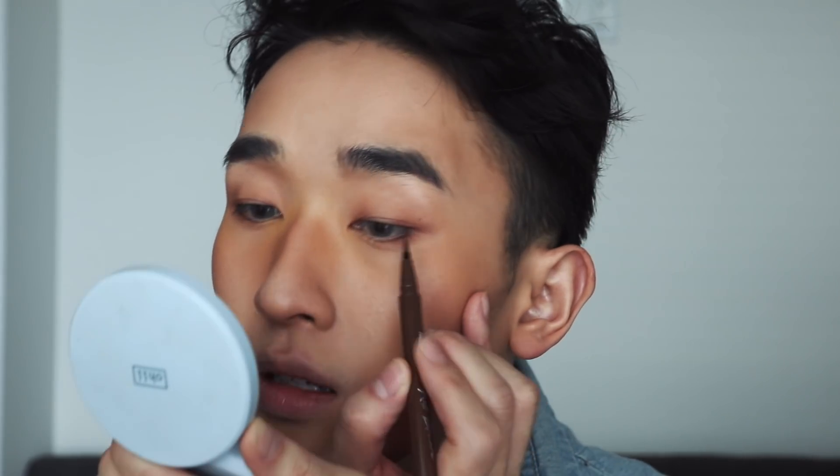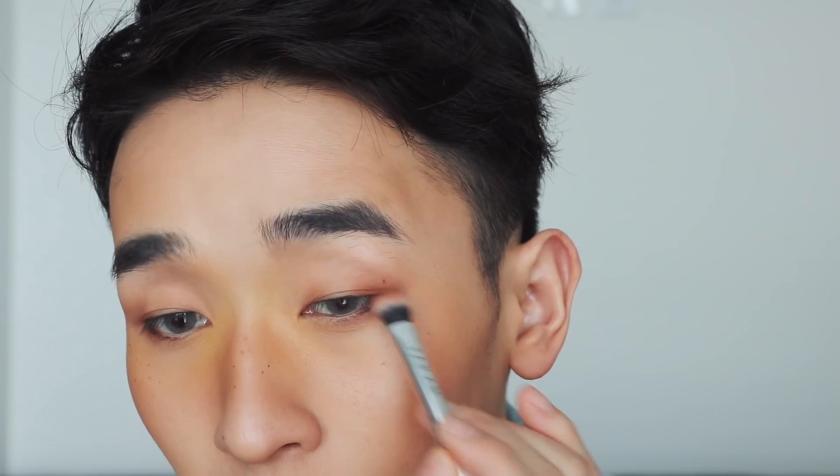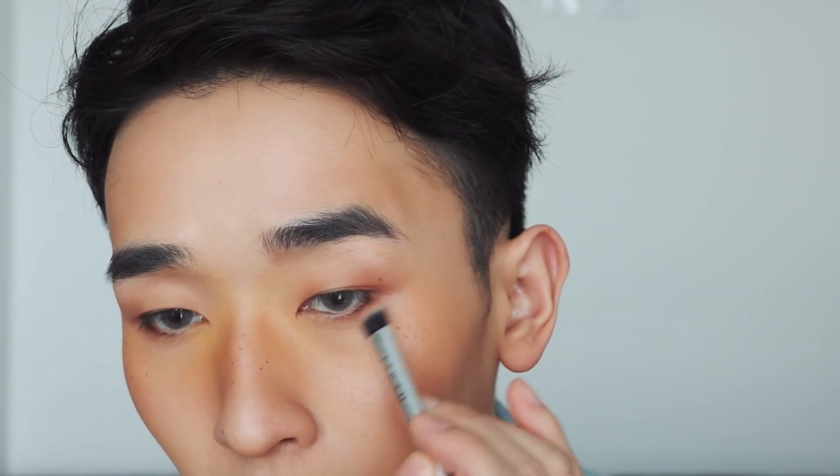I'm also feathering in with the brows to create more dimension and make them look thicker. Then I'm drawing in some faux lashes with this Clio marker eyeliner — I really like this marker for lining my eyes and doing freckles. The tip is so sharp you can dot it and it looks really natural. It's really one of the best products out there. After that I blend everything out more and add or darken color at key points to make the face look more dimensional.